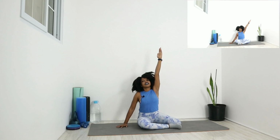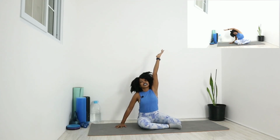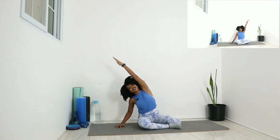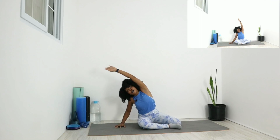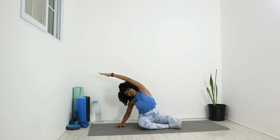And inhale, arm up. Really get that spine prepared. And on our exhale, we lean towards that right side at the pelvis, keeping that back in line with the rest of the body. We're not going to go forward, we're not going to go back. Inhale, back to center. And exhale, bend towards that right side.